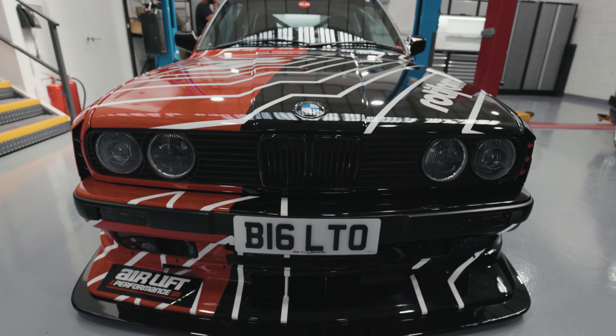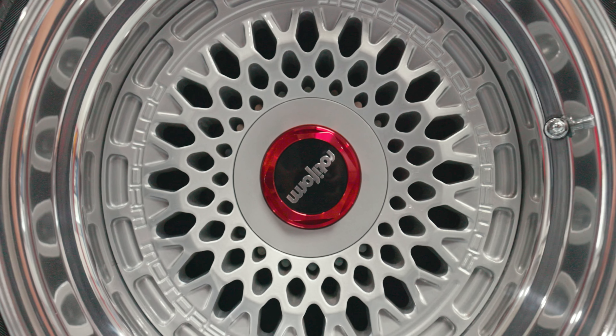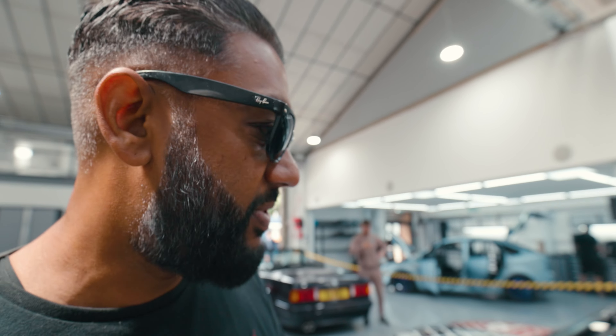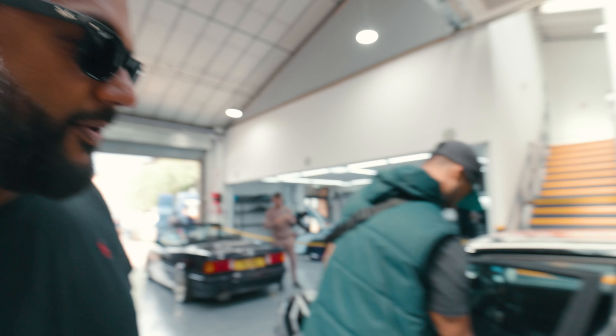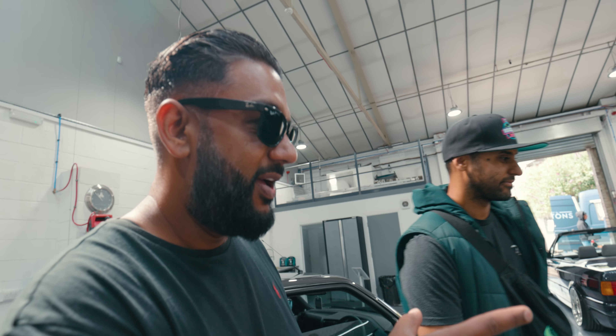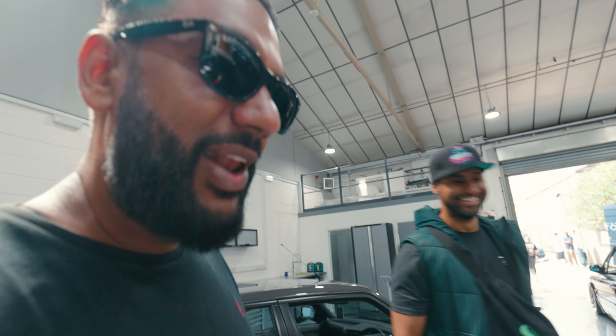The boot has a really nice audio install in this one, which is a big difference. Whoever's going to buy this car — he's got it up for around £35,000. You're not going to get a Macau Blue E30 factory Motorsport Tech 2 with a manual transmission, AirLift Performance, and genuine BBS RS wheels — probably five to five-and-a-half thousand pounds just for the wheels — plus an audio build. Get involved, hit up Raj Sanger and DM him.